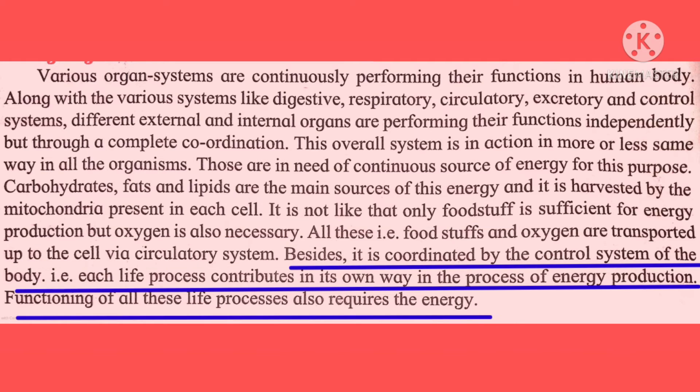Besides, it is coordinated by the control system of the body. That is, each life process contributes in its own way in the process of energy production. Functioning of all these life processes also requires energy. So not only the circulatory system, but each and every system present in our body contributes in its own way to the work of energy production. So functioning of all these life processes requires energy.